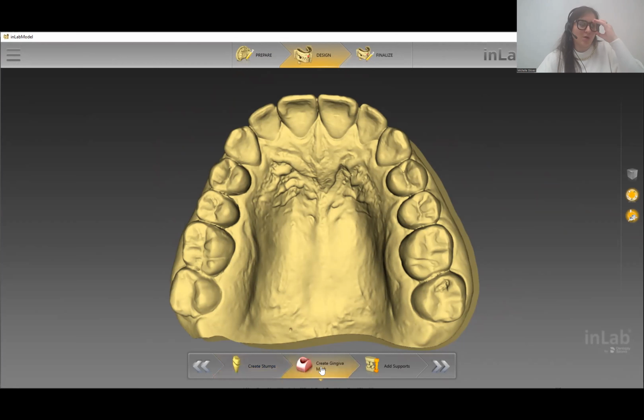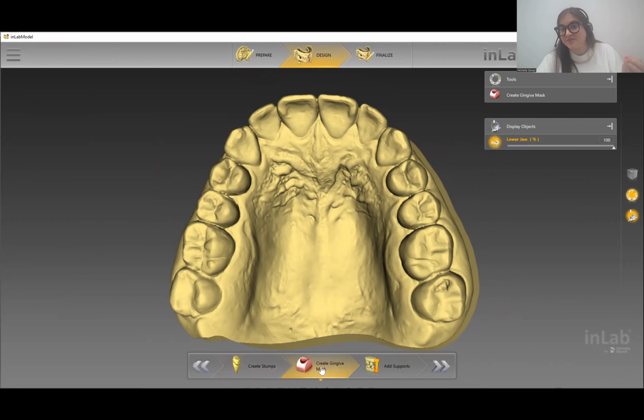In addition to implant supported models, you are able to create a removable soft tissue piece for any implant cases. So again, with 3D printing, there are many materials out there where you are able to print a gummy tissue material to mimic, obviously, the gingiva mask. However, with the gingiva mask for an implant case, if you wanted to just define the border of it and still print it in the same material as the model, I do see a lot of clinicians and laboratories doing that as well, just because they don't want to switch out the resin tank from the gummy material to then switch back to the model material. But again, it just depends. If you're printing a whole bunch of gingiva masks, it makes sense.